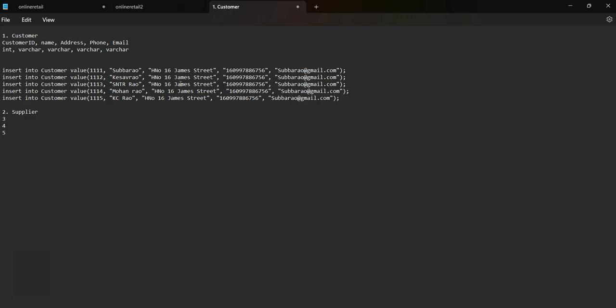Now house number 16, 17 James Street, 18 James Street, 19 James Street, 20 James Street. So these are some random names. Now the phone numbers: 56, 57, 58, 59.